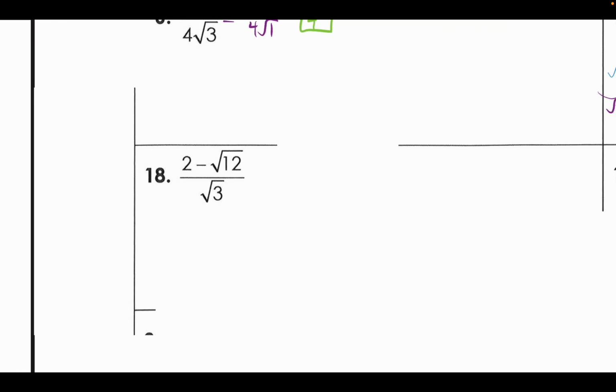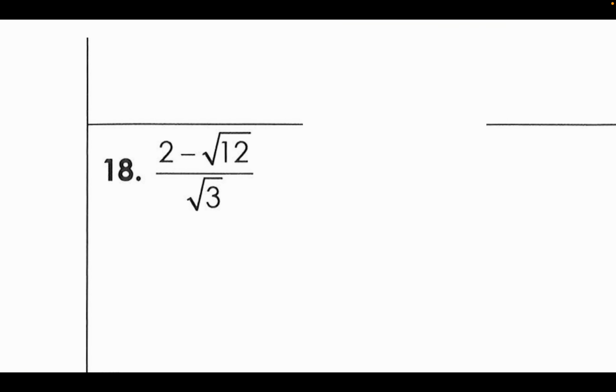All right, number 18. 2 minus the square root of 12 over the square root of 3. So here, pardon me, square root of 3. If these all had a square root, I'd look to see if I could simplify all 3 radicals on the inside of them by the same number. But this first one doesn't even have a radical, so I can't do that. So I can't just simplify these two unless I were to split the fraction, which is an option. I talked about that in 6.4, but I just won't show it in this example here. If you want to see it, just come see me at some point.